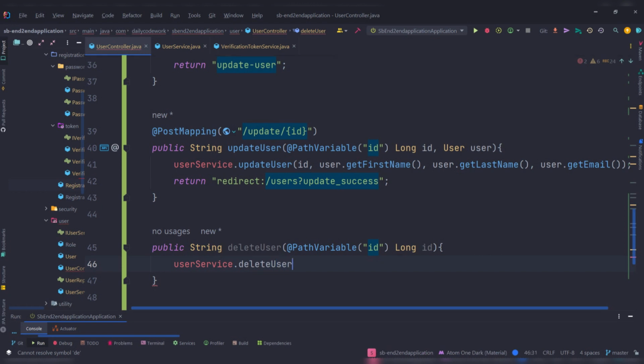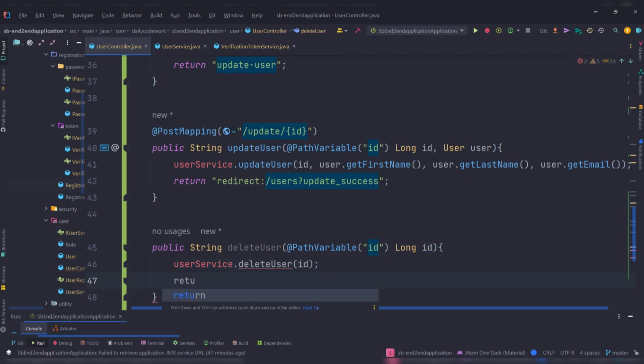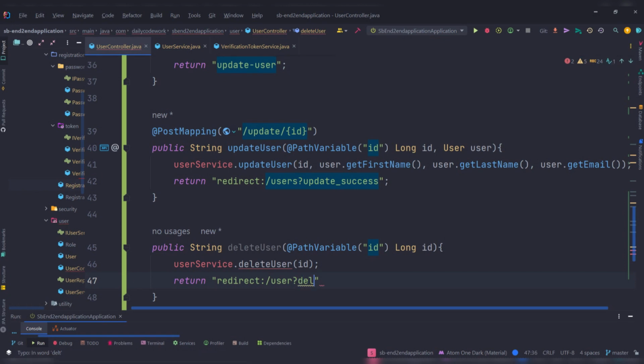user. So this method does not exist; we're going to create it in a moment. So let's just pass in the ID, and when that is done, we're going to return back to fetch all users, right? So we're just going to say return redirect as usual. Return redirect users. So this one is going to fetch all users from the database, and we're going to pass a message here. We're going to go with a message delete success. So we're going to give the user a message that a user has been deleted successfully, right?